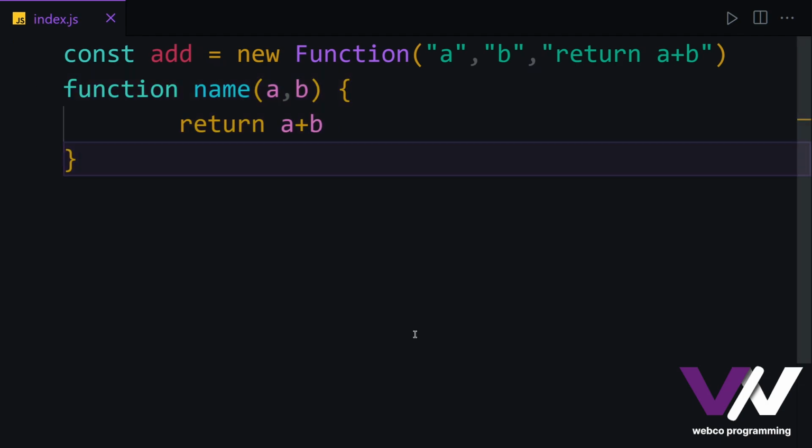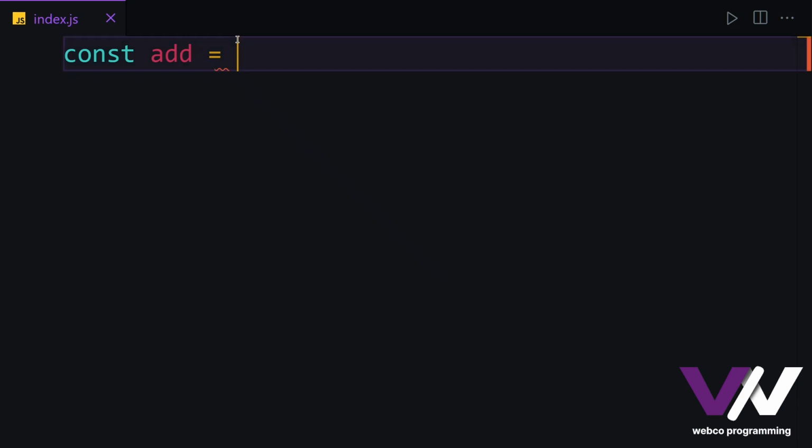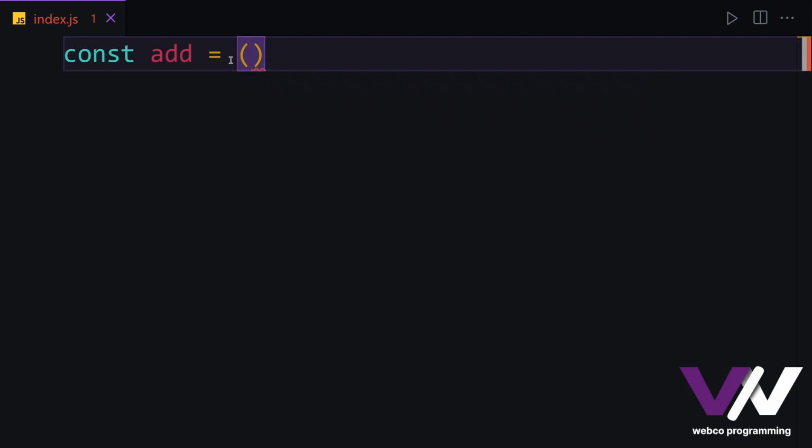Another way of declaring functions is arrow functions, in which case we create a variable, then assign that to these parentheses, and we use this arrow symbol right here, and then we have our curly braces, where we can have any parameters and use them inside of our code.